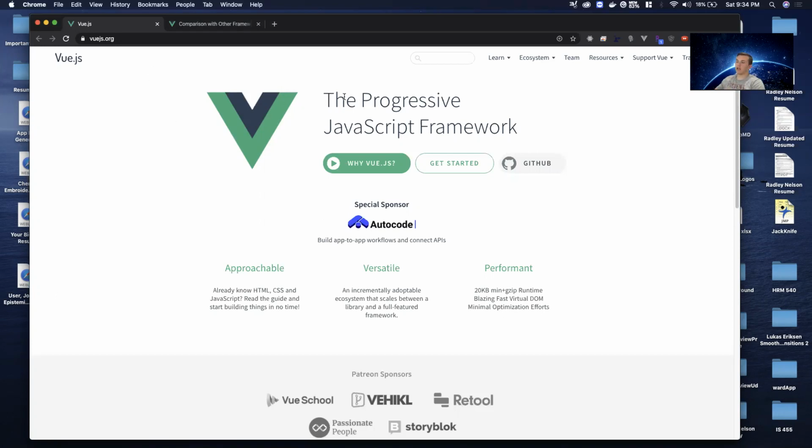The documentation is great, so if you have questions, it pretty much gives you everything that you need to know to get going. There's a couple things that they're going to highlight here. They think that Vue is really approachable. It's an advantage. React maybe takes a little bit longer to get to know and understand. But if you already know HTML, CSS, and JavaScript, you get reading their documentation, you can get going. It's versatile and performant. It's very minimal, pretty quick.